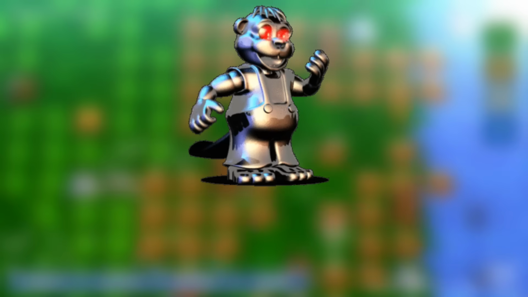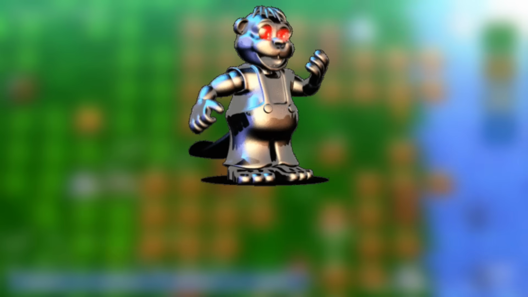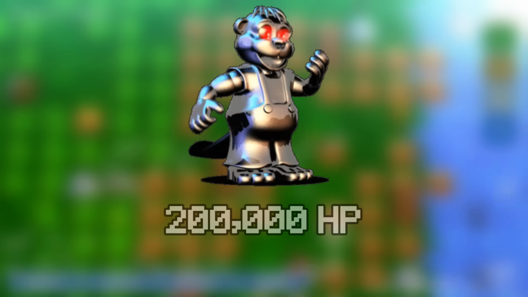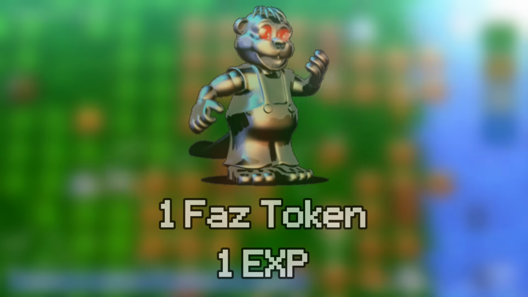in hard mode. His basic attack deals between 3,000 to 3,099 damage on normal mode and 6,000 to 6,198 on hard mode. Chipper also has the second most health out of any enemy in the game, with a whopping 200,000 health. His speed is 75. He gives 1 Faz token and 1 XP upon death.